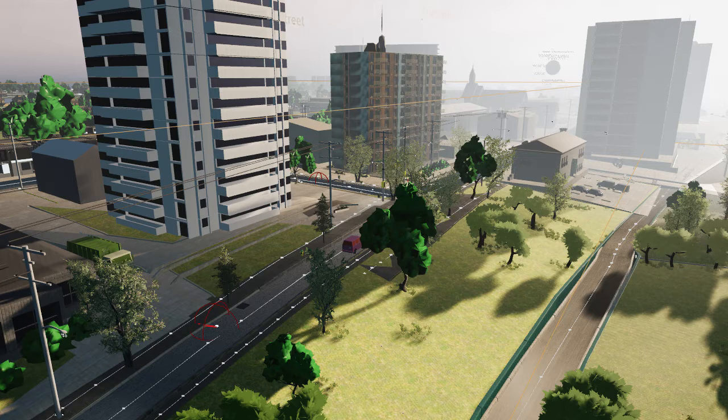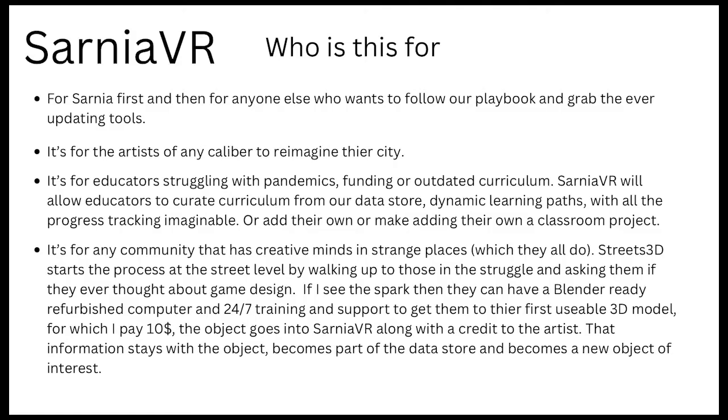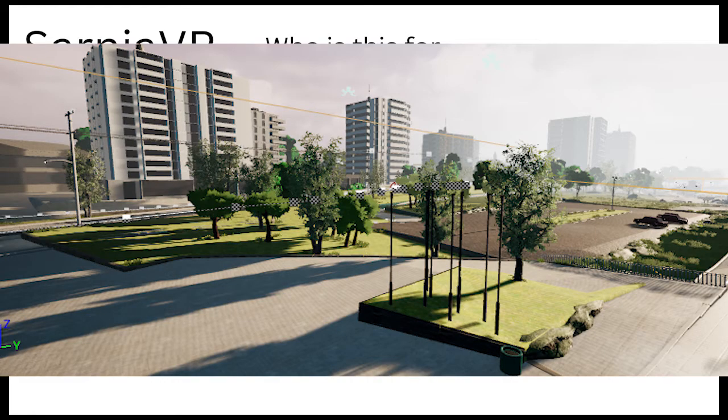this is a new medium. So it's a really great opportunity for existing artists and upcoming artists to say, wow, I want to do that and get a grant for it, because you can. So look into that, because it's a new medium and I'm here to try and facilitate that, show you what's possible from a creative standpoint. Like I said, installation pieces, go ahead and destroy the city in some sort of creative art montage in SarniaVR. We can do that.